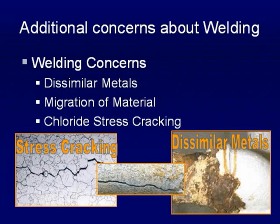If stainless steel is Schedule 5 or 10 and a weld is made on the sidewall without using inert gas on the pipe interior, the pipe weld will look perfect on the outside, but will crack from the inside out. As a result, there will be no warning of pipe failure.